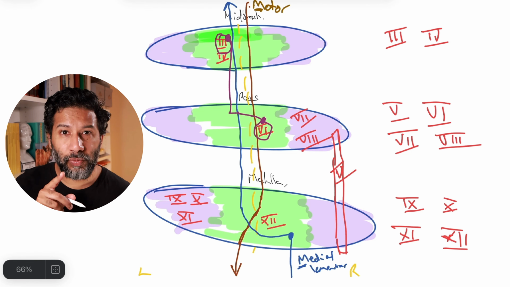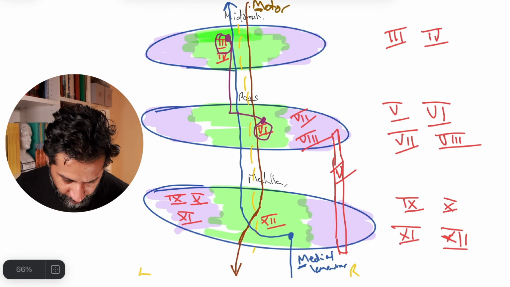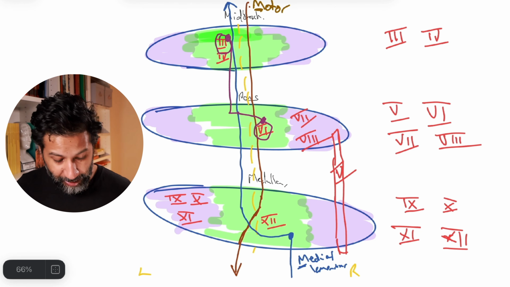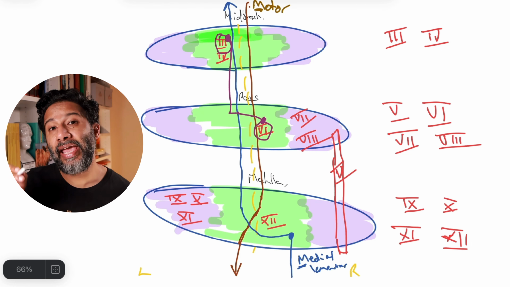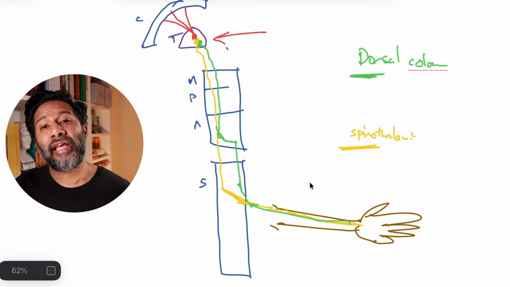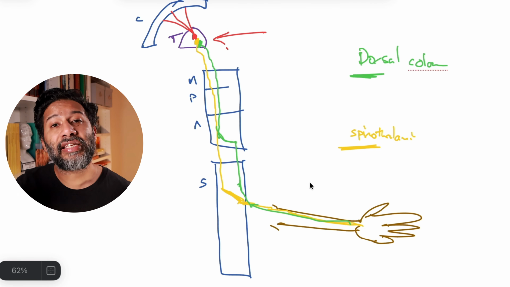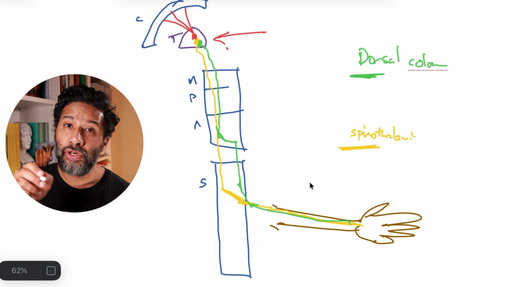So let's start with the spinothalamic, only because we have talked about the medial lemniscus. Let's talk about the spinothalamic. So the spinothalamic is pain and temperature from the spine, and it comes in through the peripheral nerve, and it decussates almost immediately, 2 to 3 levels, and then it makes its way up. And remember, we've done this in a previous episode, the thalamus episode, where we went over and talked about this. If you want a refresher, you can go to that one.